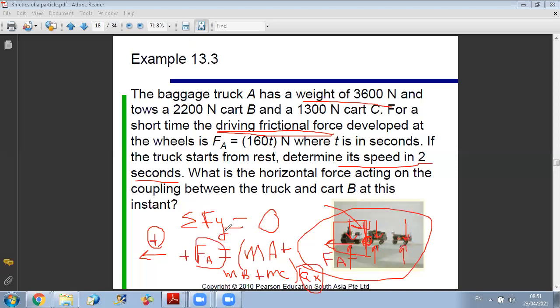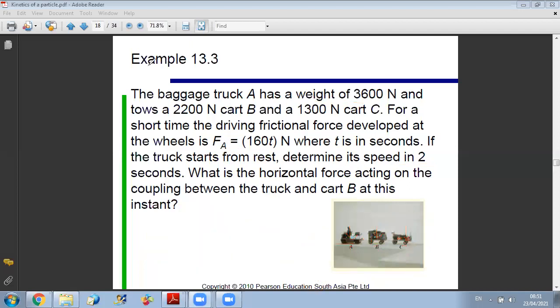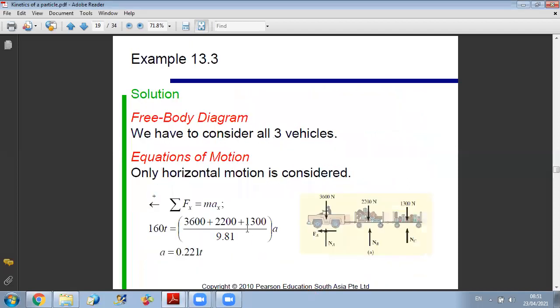Why will it be a function of time? Since my force is a function of time. So as you can see here, I write the relation, I replace my variables, I get a function of time. Therefore, in this case, if I want to find the velocity, I cannot use the equations of constant acceleration. I should perform integration. So I go back to the relation between acceleration and velocity.